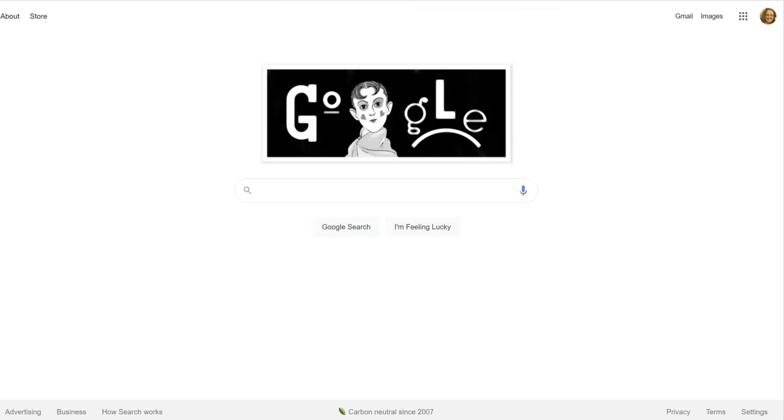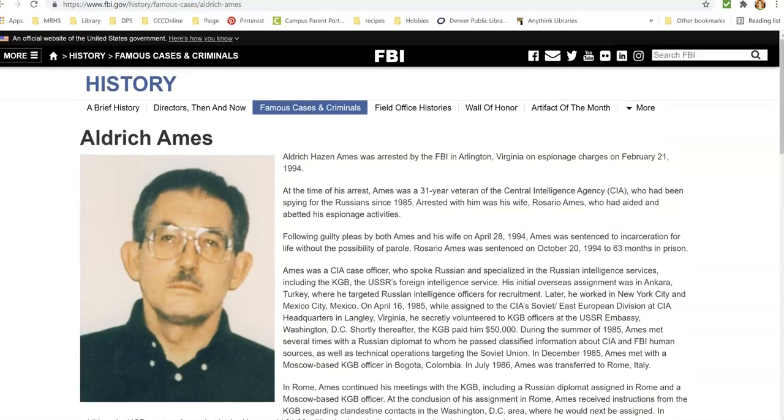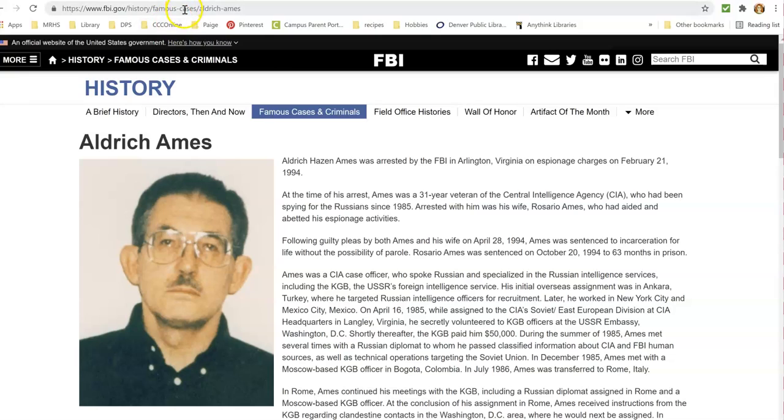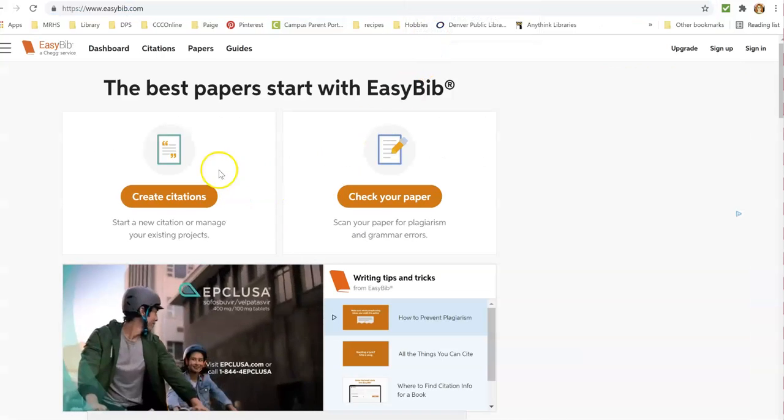So the one thing that you're going to do is, when you're looking at the sites that you used for any of your research, you should have gone ahead and taken the URL, copied it, and then gone to easybib.com.